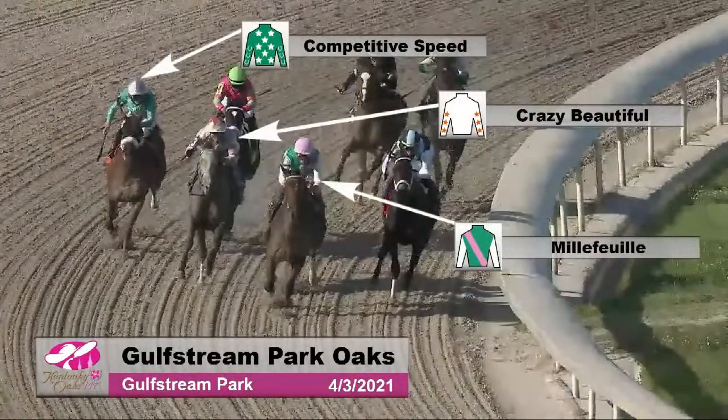Kenny McPeak has done really well in the Kentucky Oaks, but he's been the bridesmaid on 3 different occasions, including last year with eventual Preakness winner Swiss Skydiver. This year, Scott, he's got a crazy, beautiful gray filly who likes to come from off the pace, and she was an impressive winner of the Gulfstream Park Oaks.